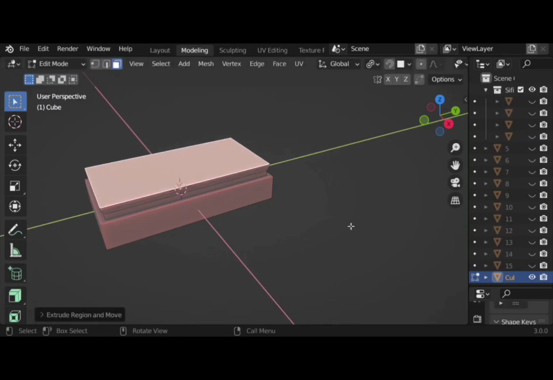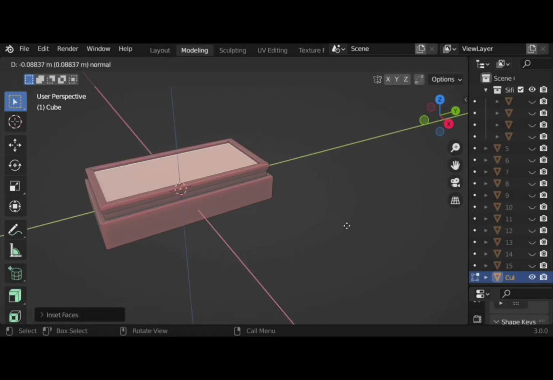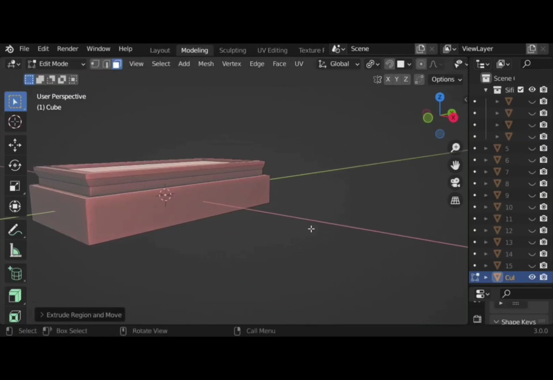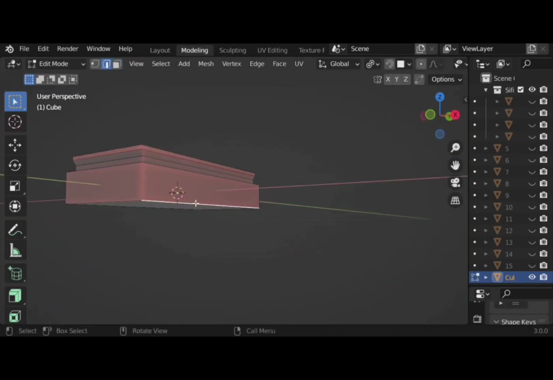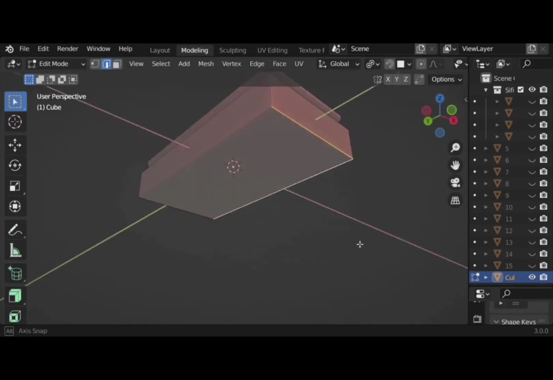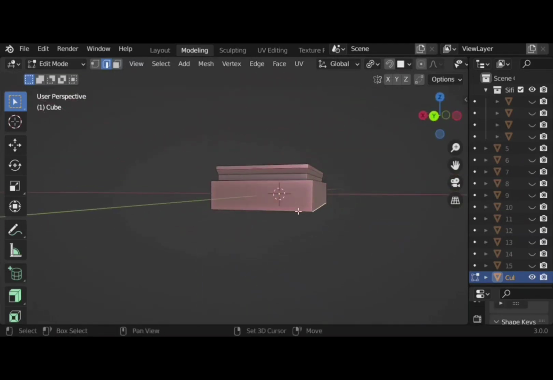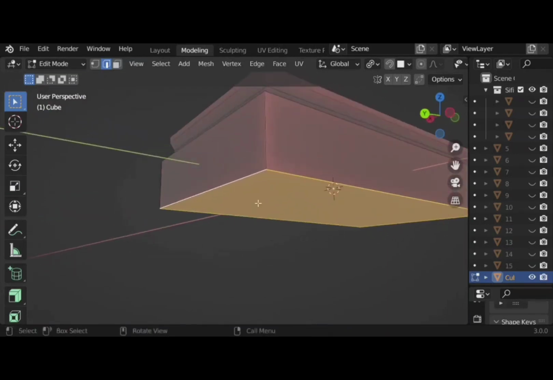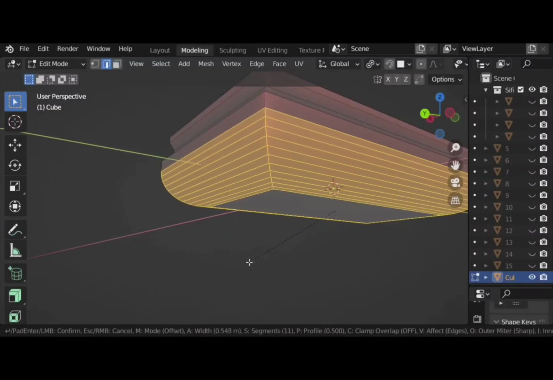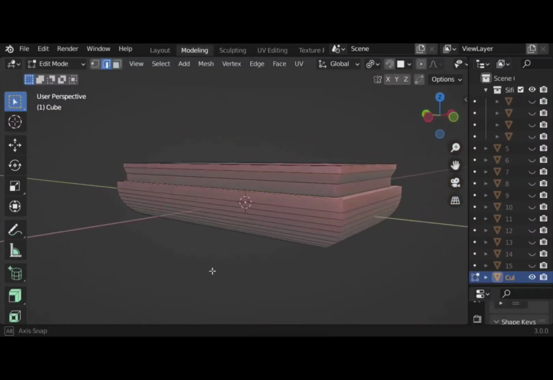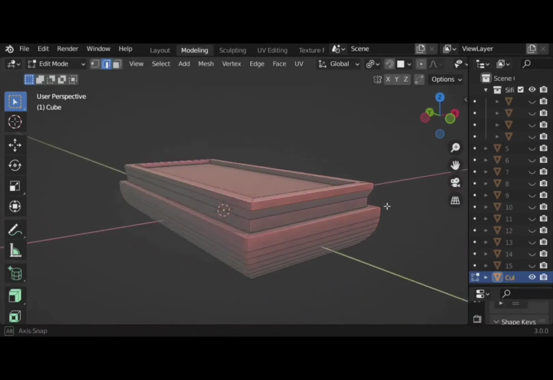This much is good, and then extrude it again, then again insert it and extrude it inside. So we'll have this sort of structure, as you can see. So basic inset and intrusion can bring a lot of detail to the object. Now we'll select the edge, we'll do Control B to bevel, and as you can see we can roll the mouse wheel up to give smoothness, just like this. So we have our base ready here.